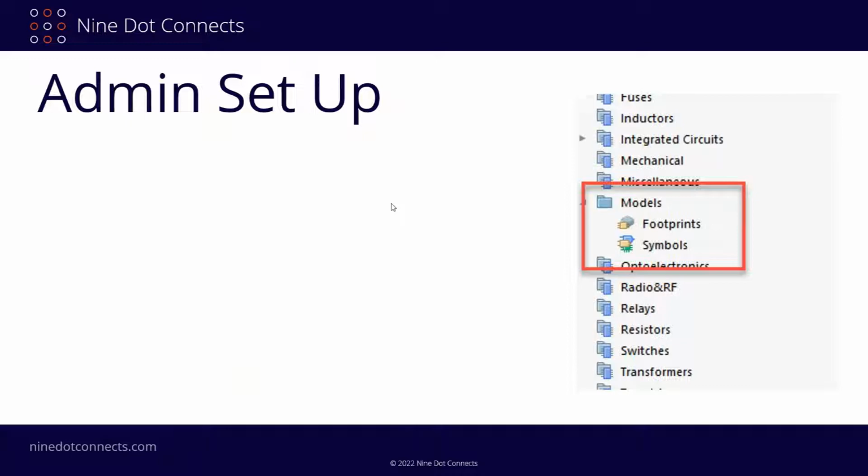Now, the other assumption I have to make is that the admins have already set this up, that you already have some type of file structure here, so that they probably have a series of category folders or files. When I say folders or directories, I'm really talking about the same thing. In each one of these folders, there are the components for this type of category. There's also these models as well.